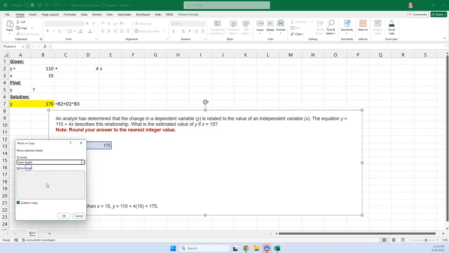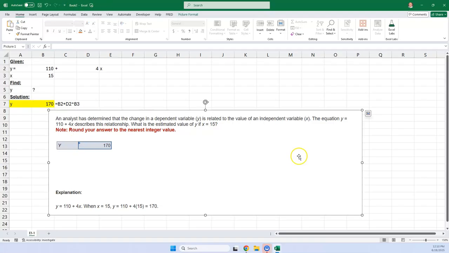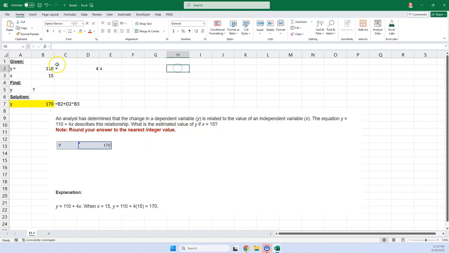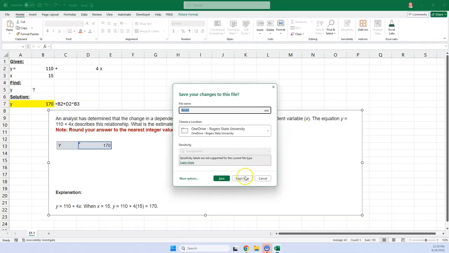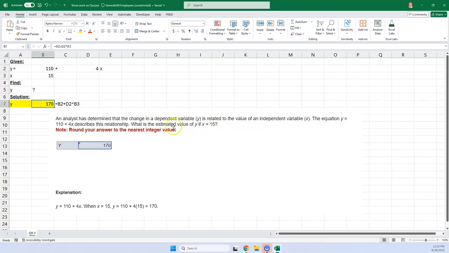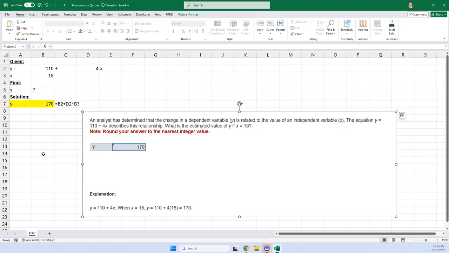You will say to a new book. Go OK. Now I would rename this as exam 1-1, and then I would send this in, right? Change, of course, the numbers. This might be different, and you change these numbers. So now you can just use it as a template. This is a good way to do this type of stuff. So that's as simple as that. That's how you would do that problem. Very easy, right? So let's go ahead and look at the next one.